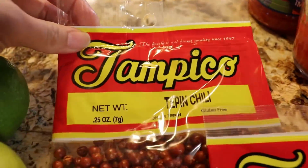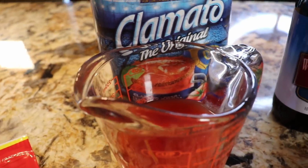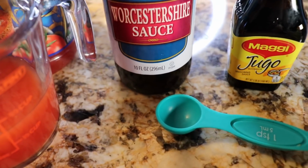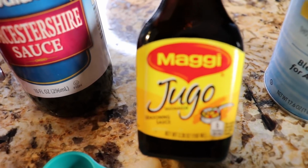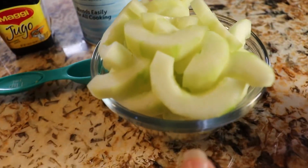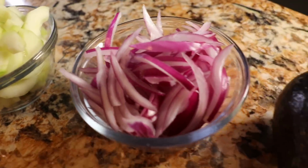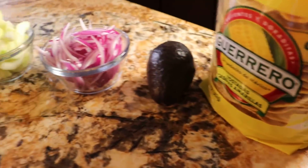You're going to need the bean chili, some black pepper, 1/2 cup of Clamato juice, some of this sauce that I'm not even gonna try to pronounce. So you're going to need just about 1 teaspoon of it. You're also going to need 1 teaspoon of this jugo seasoning, and some salt, 1 cucumber, and I already cut it into moon shape, and of course, your purple onion. And let's not forget the avocado and the tostadas. So these are the ingredients.